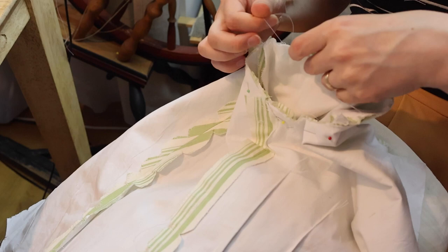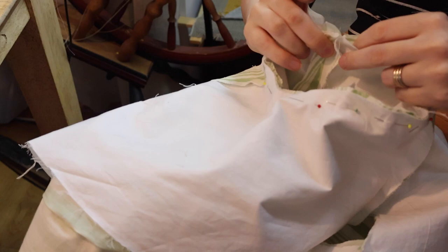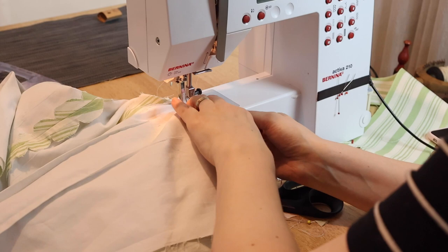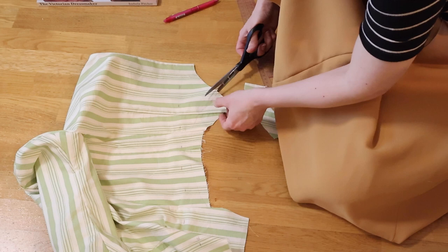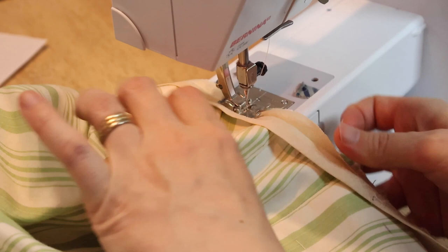Here I attach the sleeves. I had cut the bodice a bit long on purpose. Now I'll shorten it to the right length. I finished the lower hem of the bodice with some bias tape I found in my stash.